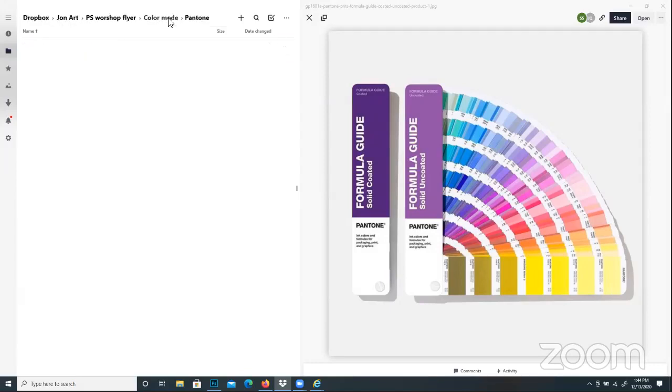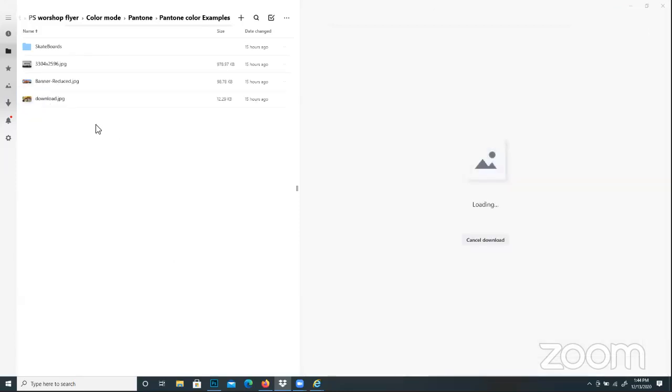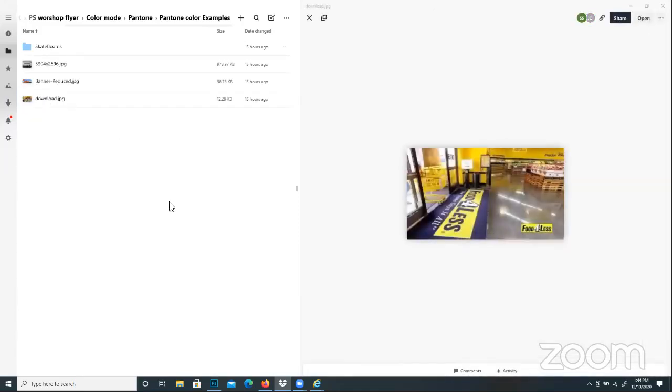Okay. So other examples of why you would use spot colors. Well, businesses have colors that are specific to them, like Food for Less, and they actually have them trademarked. So this yellow is probably a custom color that they've assigned a Pantone number to, and this color is copyrighted.